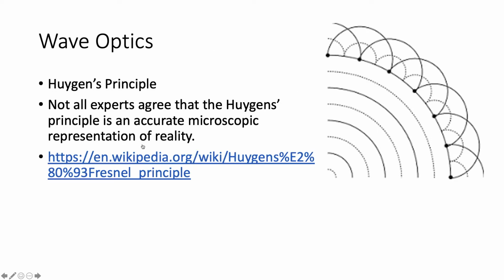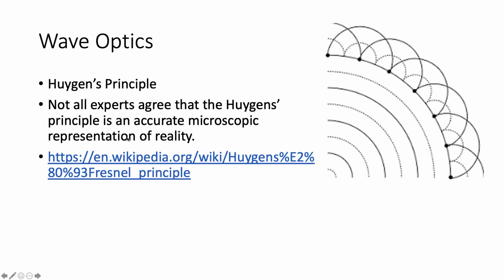So, overview: wave optics is guided by Huygens principle, which basically says that at a wavefront, each point on the wavefront acts like its own source. So you can think of light as it travels: every single point of the light starts creating a new spherical wave at that point. It doesn't seem intuitive at all, and in fact this principle is still debated, even after many years. If you would like to read about the nuances and limitations of Huygens principle, you can go to the wiki.